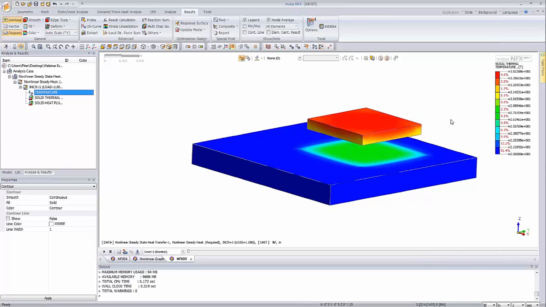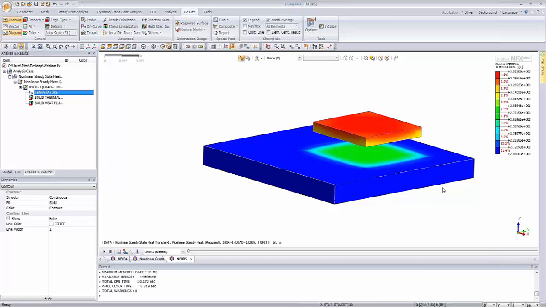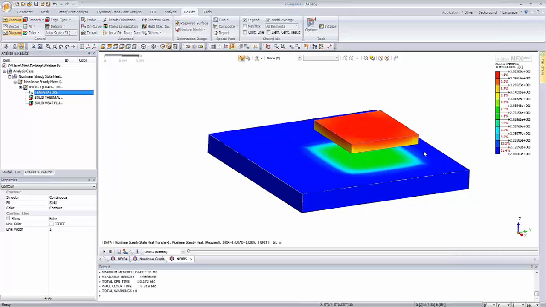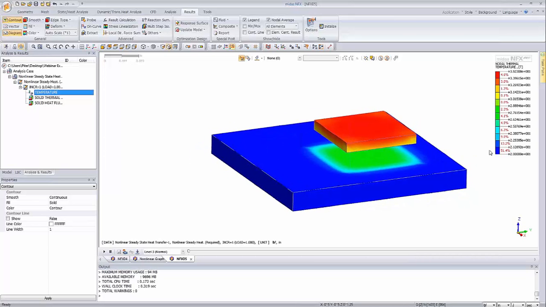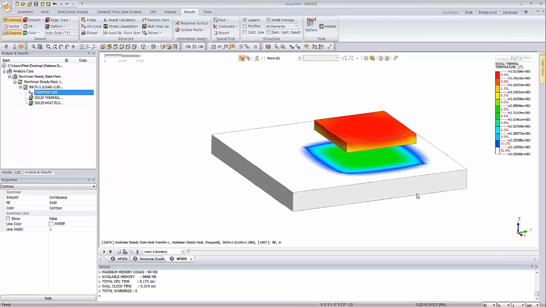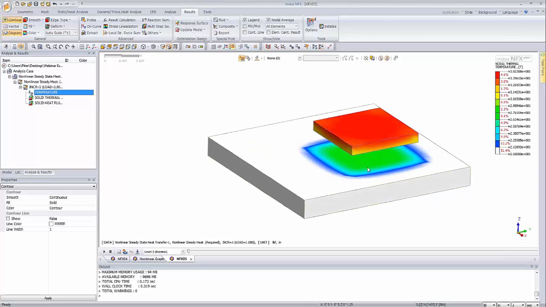Before we end this example, I would like to show you a trick related to post-processing, especially the legend. Maybe you don't know, but it's possible to change some parts of the legend. If you double click on the color, you can change the color from the legend, and as you see, the model has been displayed in a different color.